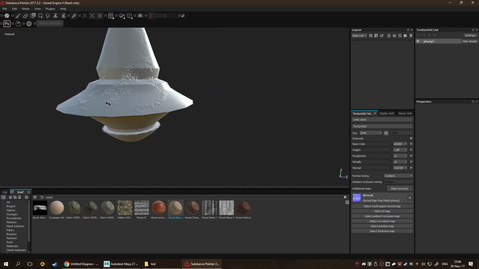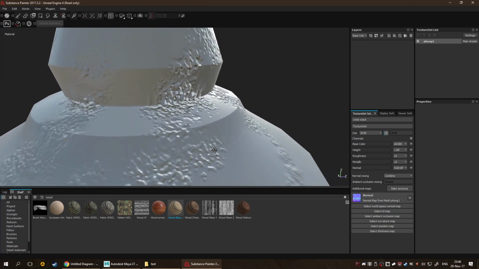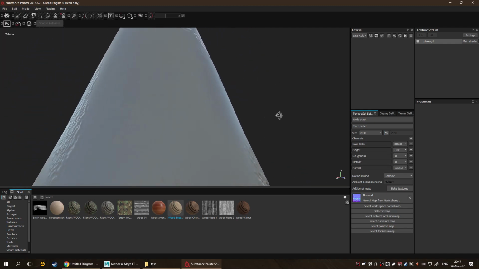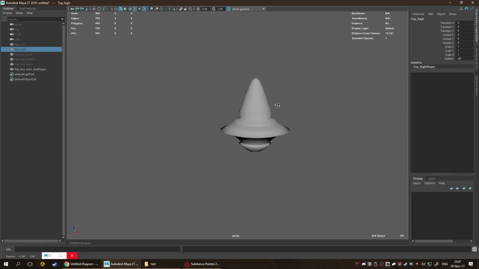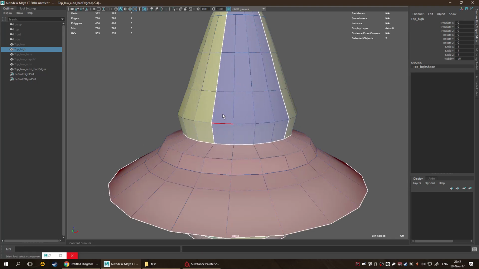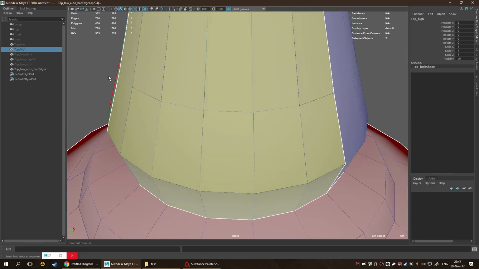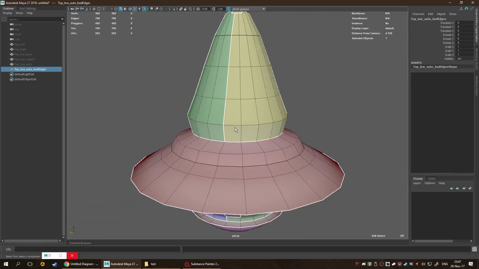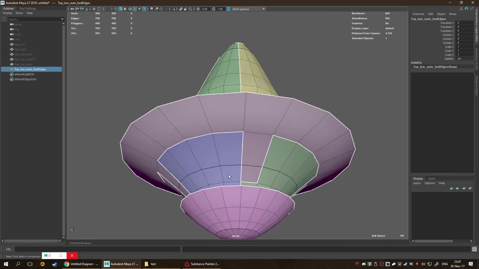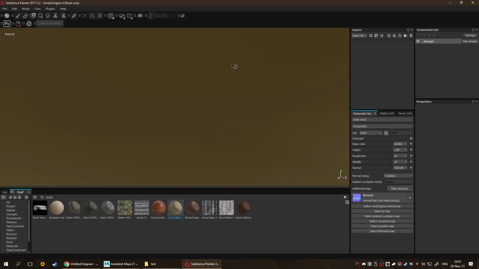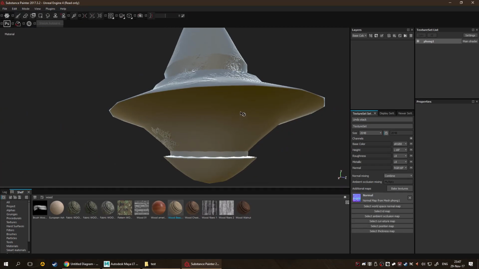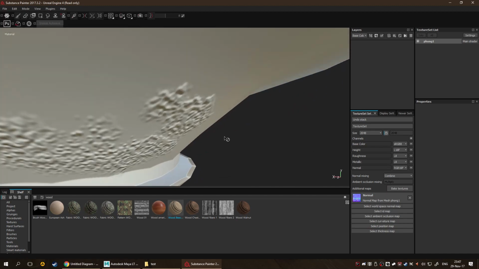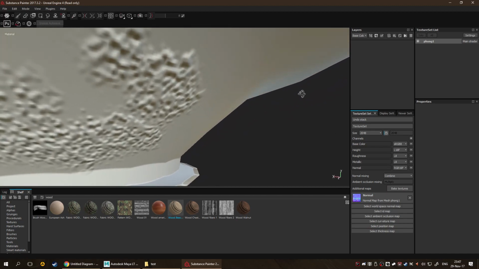So now that you see the utter crap that you can get, notice, by the way, that we have a hard edge over here, a hard edge right over here, where is it? Oh, I didn't define one. This is the height. Do I have a hard edge over here? No, I don't. I only have a hard edge over here and a hard edge over here. Let's go ahead and take a look at that edge. That's pretty bad as well. Although it's not nearly as visible as the other one.